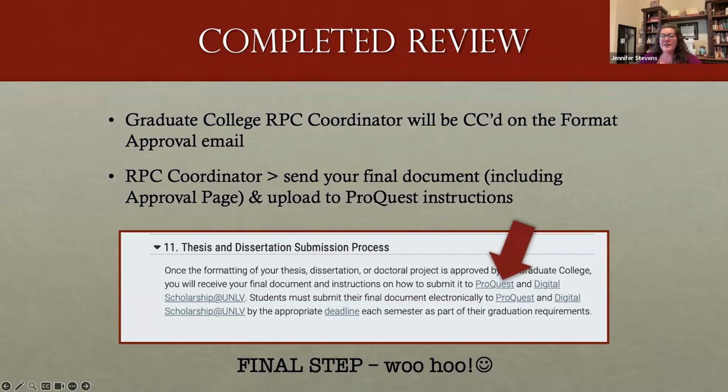But as long as you're thinking about this as you're working on it or wrapping up, you should be fine. And a good time I would suggest to be thinking about the formatting and to really look at that is once you submit your final document to your committee, and you're waiting on them to read it, review it, and get ready for your defense. Usually that might take about a week, a couple weeks. So in that downtime, while you're waiting for them to look at your content, that's when you can really start looking at some of these other things, and get prepared for that.